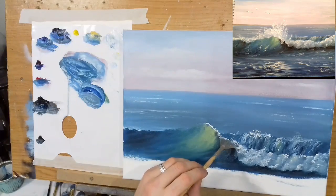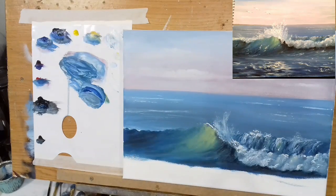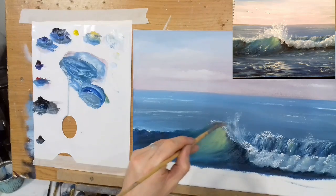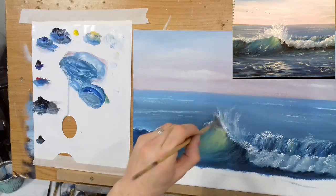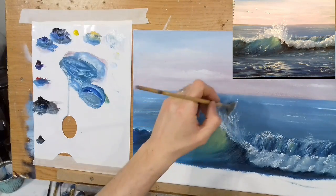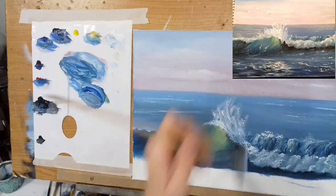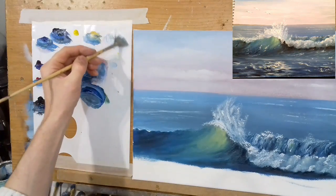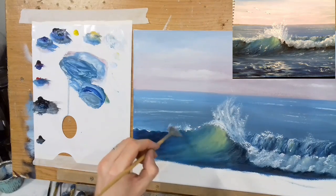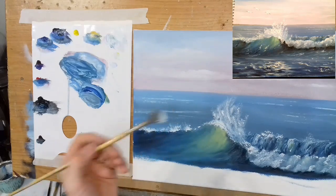Let's go a bit more. And I'm going to go up here now and flick it off. You see? Create the movement of that wave. Clean your fan brush again. Take some fresh white. And let's go off up to the top here again. And more white again. And you could even just dab it, look, you see? Just dab it if you like. And this is just creating the foam on the top of this wave. There we go. You see how easy that is to do now with the fan brush? It's so useful for these kind of things. It really, really is fantastic.